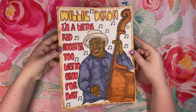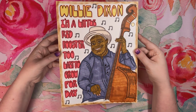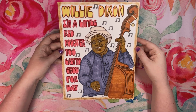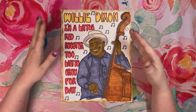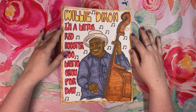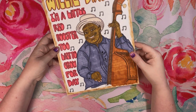I use some glossy accents for his eyes, Jelly Roll glaze for the buttons on his shirt. I don't know if you're going to be able to see that. Some Jelly Roll metallic for kind of the knobs on the base. And so I absolutely love this page. This was a PDF and he sent it to me just kind of for review, and it was just fun and really relaxing to color. So I'm really appreciative to the artist for sending that to me, and you can find these if you're interested on Etsy.